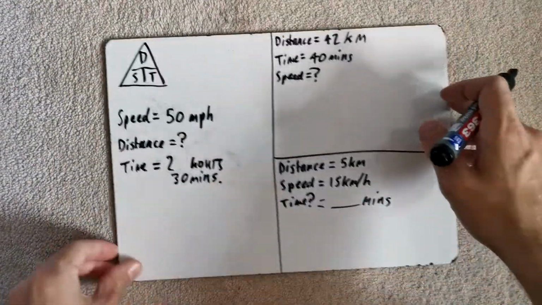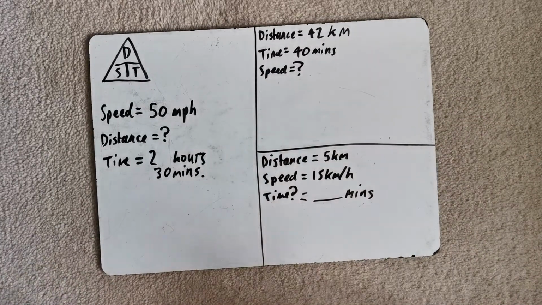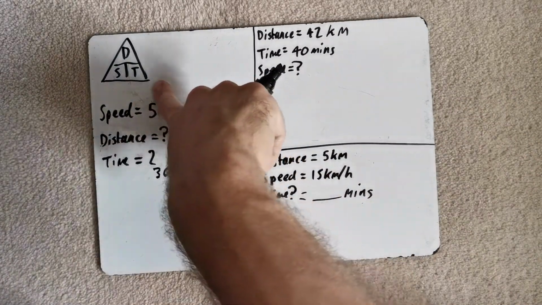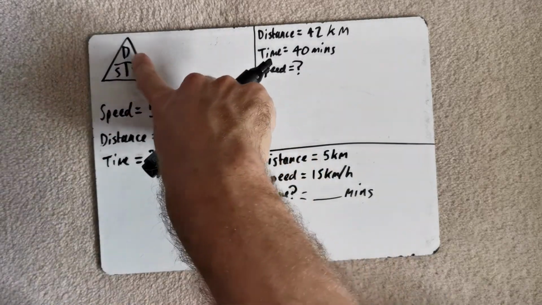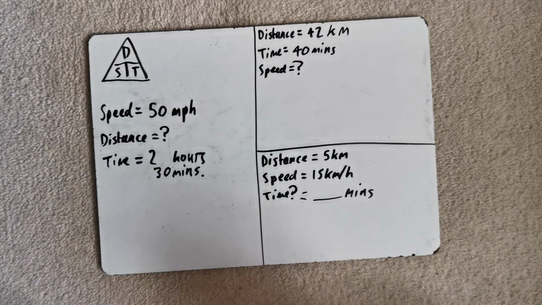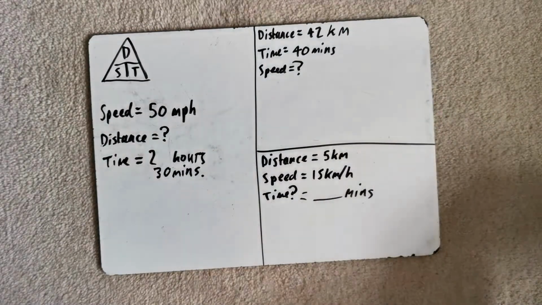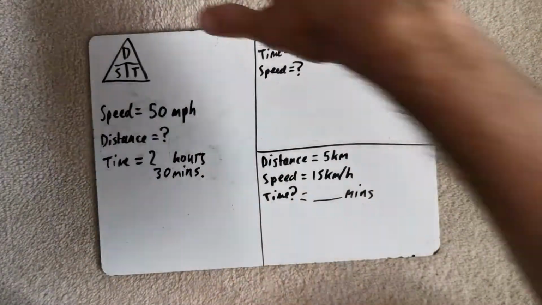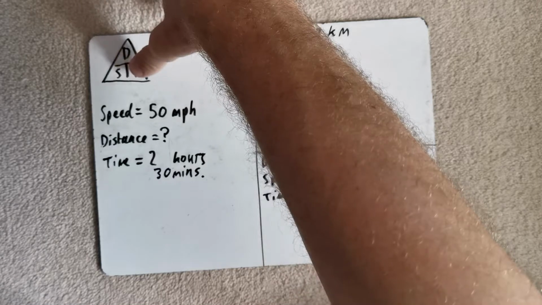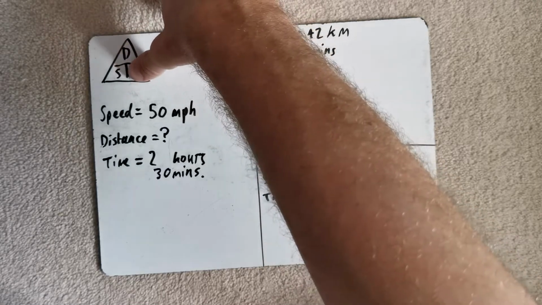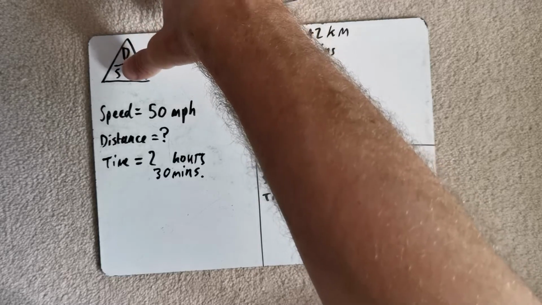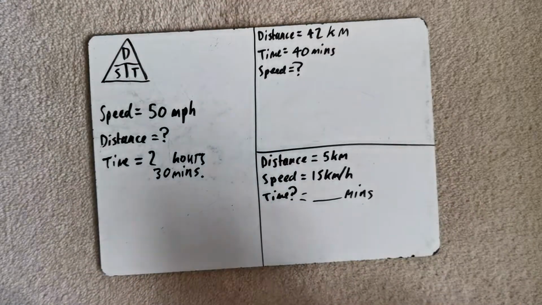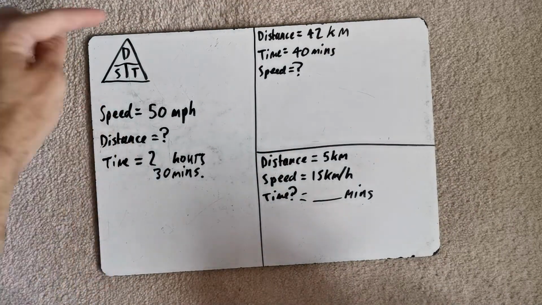Right, now speed, distance, time calculations. First of all, let's have a look at these. That is, of course, something that you should be pretty familiar with by now. Distance is on top, speed and time are on the bottom, okay? Whenever you need to work out something, you cover something up. If you're working out distance, cover it up. You do speed times time. Cover up time, if you're trying to work that out, and it's distance over speed. So distance divided by speed, and so on. Okay? Make sure you get it this way around.